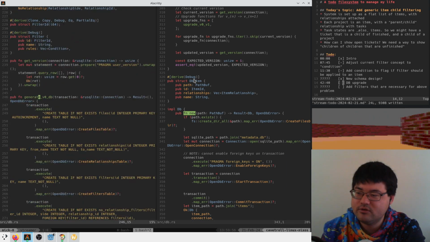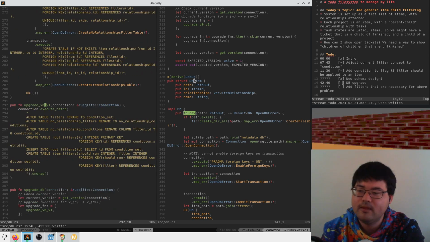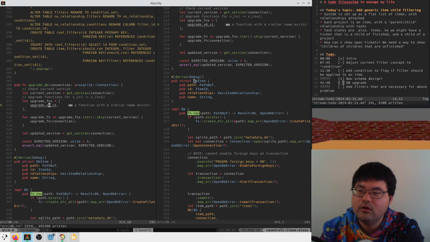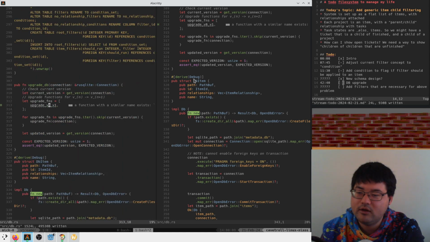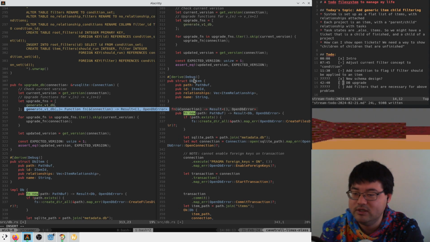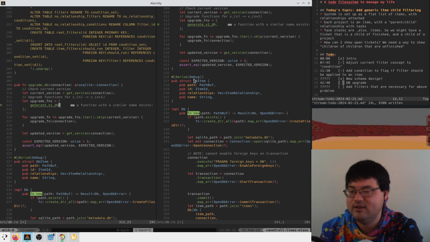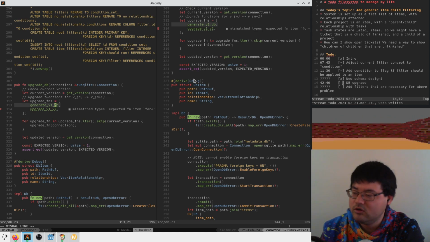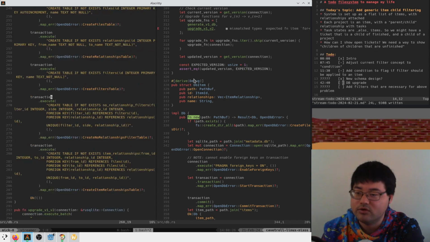We'll call this version 1, even though it's technically the same as version 0. And we'll say we're going to upgrade to version 2. And then we'll get the version. And the first thing is going to be generate version 1 db. And then you can say upgrade v1, v2. So that way, the old code will run if we're on version 0, but only if we're on version 0.